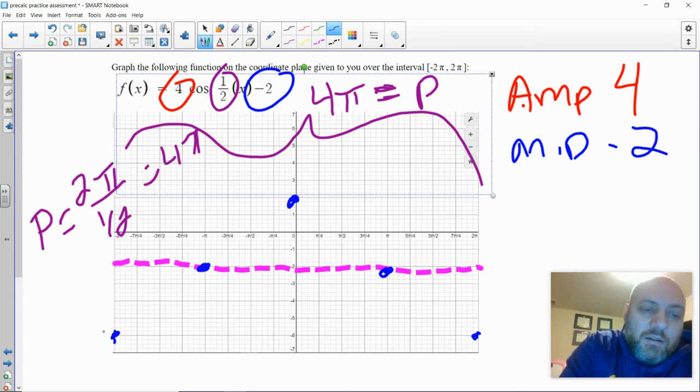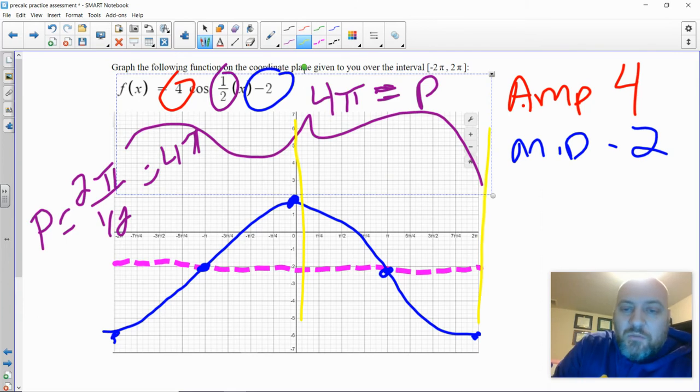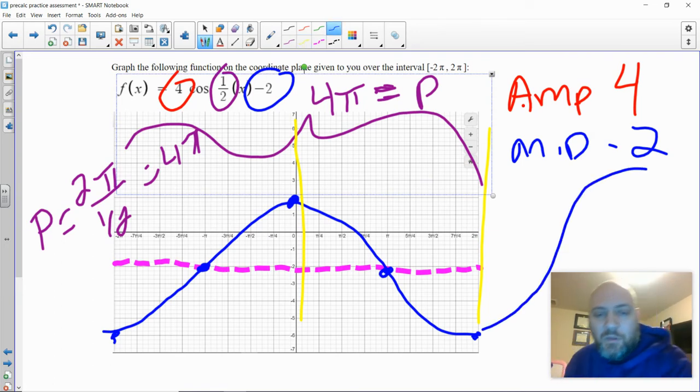So my cosine curve will look like that, and that is what my graph should look like. So if I'm focusing just on 0 to 2 pi, that is where the half a curve comes in. So I have 1/2 of a cosine curve. If I take the left side and move it over to the right side and continued it, I'd end up with a full cosine curve. So I do have one full cosine curve within that period of 4 pi.